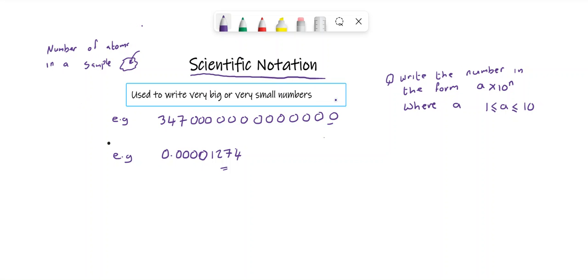And likewise, on the other extreme, we have very small numbers. For example, if you were to talk about the size of a coronavirus. If we take the width of a human hair, so imagine this was the width of a human hair, something like that, and if we were to take the coronavirus, roughly about 1 million coronaviruses would fit across the width of a human hair.